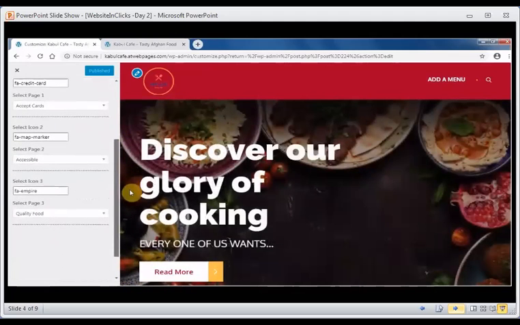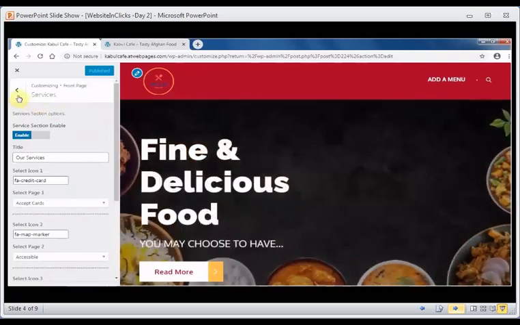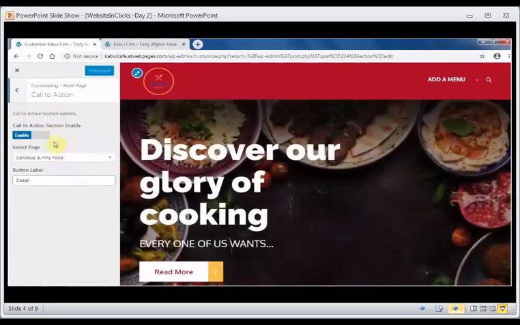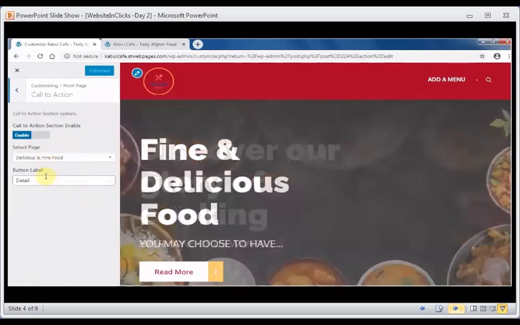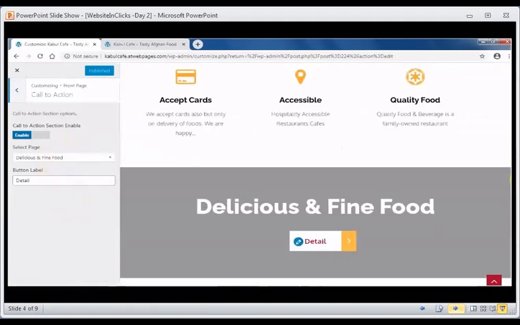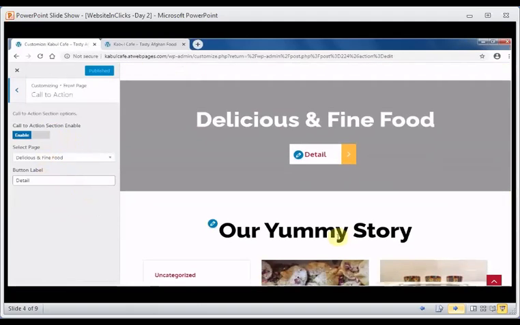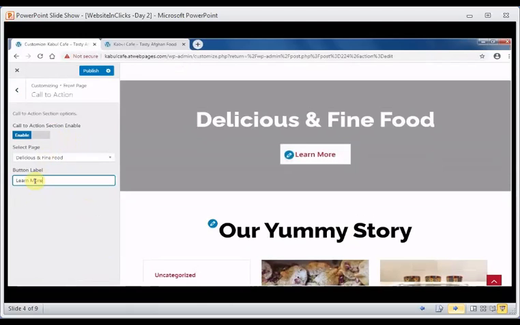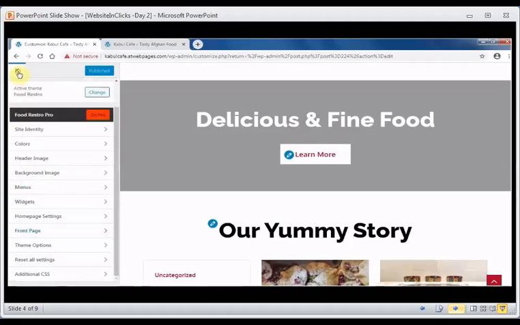The changes that I want to do on the page are basically in a new section which is called call to action. This is the section wherein you are telling your customers to click on this or install this particular application or something like that. So it's called a call to action. There is no image over here, and there is a button called detail. I'm giving a new name to it. I don't want the button name to be detail, so I'm changing it to learn more. So the changes are done over here. The minute I hit publish, it will be visible to the public.